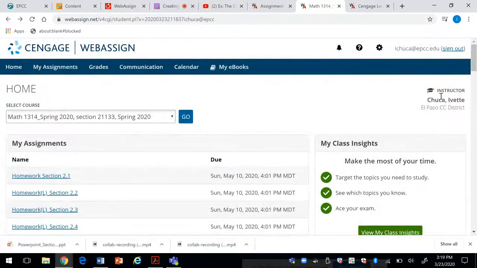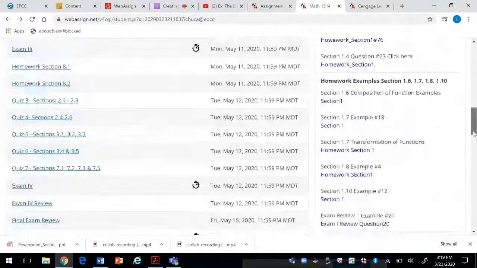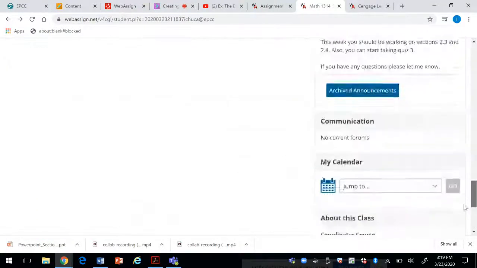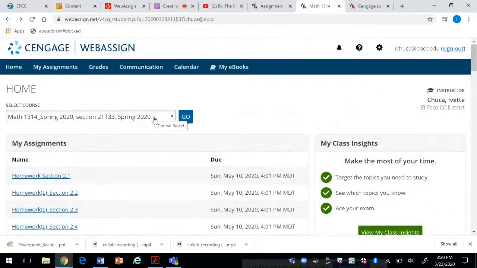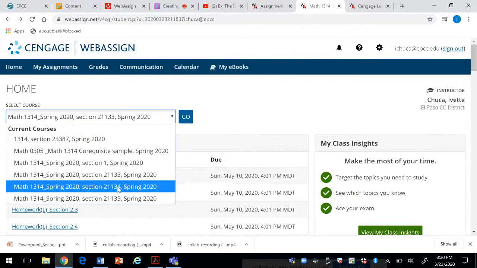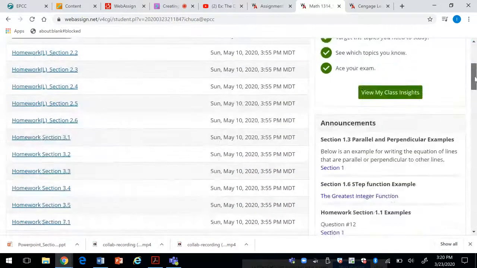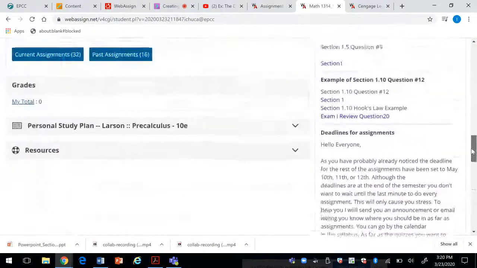Let me see if I have it in my other class. Well, either way, if you are teaching WebAssign and you want that document, I can share it with you. Let me see if it's on the other class at least. It's probably not going to be in my other class because all of them get the same announcements. Yeah, I don't see it.